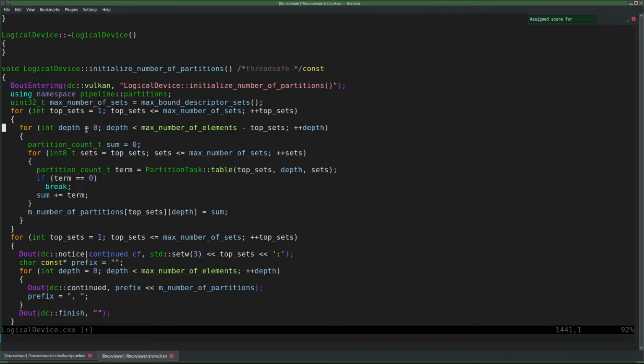Let's do something that makes sense. Is the top sets is, it's a bit unclear, isn't it? Top set. Why would I not want to add more than? Oh, no. Okay. If you use the maximum number, depth is the number of elements that you add to a partition with this many sets.